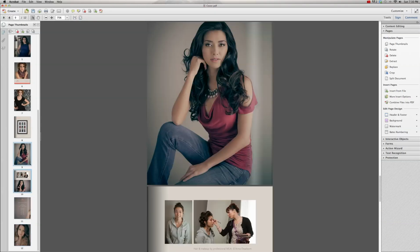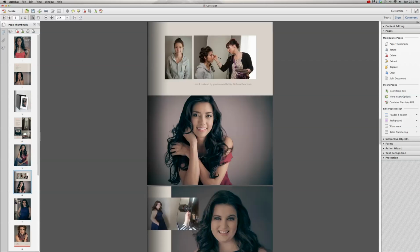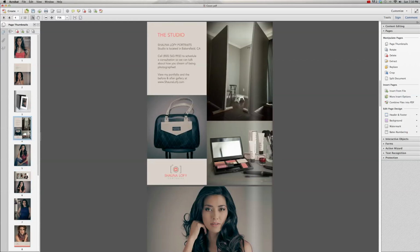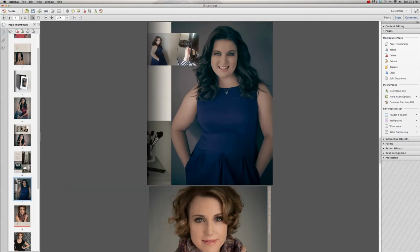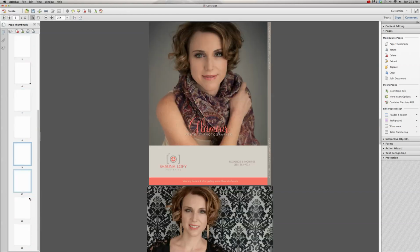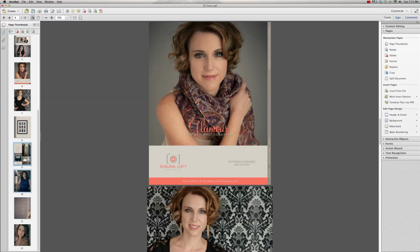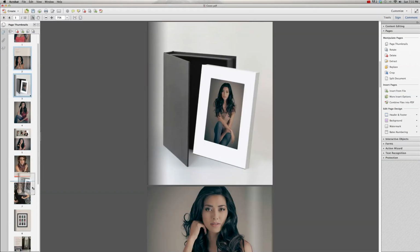Okay, my makeup makeover, I think it's a little closer to the beginning. Let me zoom in. I know that this is inside the studio. I want that to go with here. Okay, so those 2 pages go together. There's the highlight page, there's the shadow page. Click and drag those 2 pages together. I want those to be the next up from my last page. If you can imagine this in your head, these 2 pages are the back spread, these 2 pages are another spread, these 2 pages are another spread. I want this one, folio box, to be the last one for me.